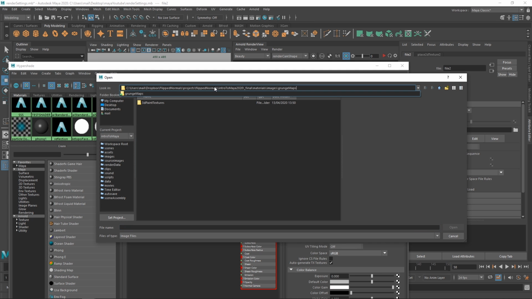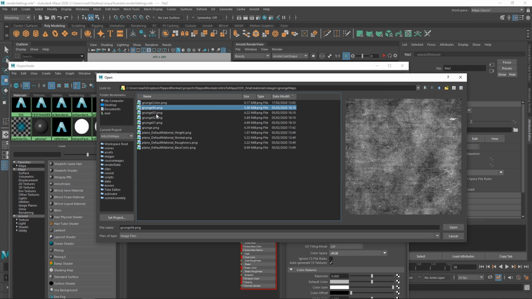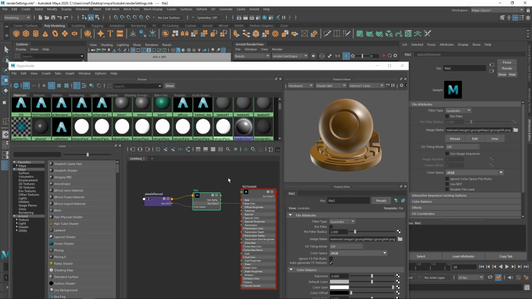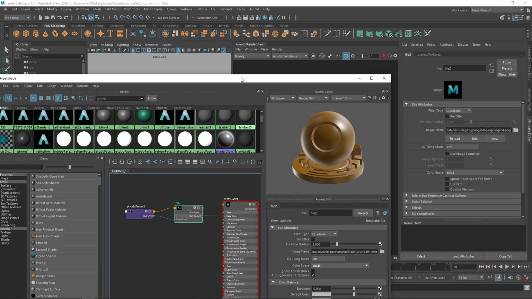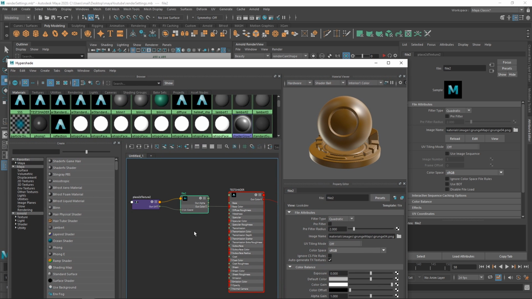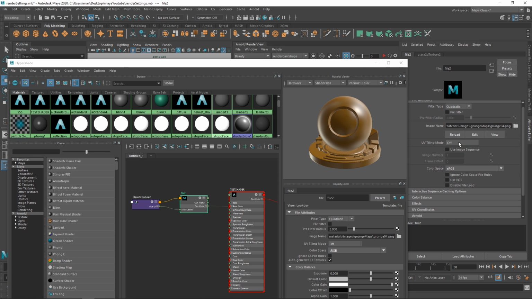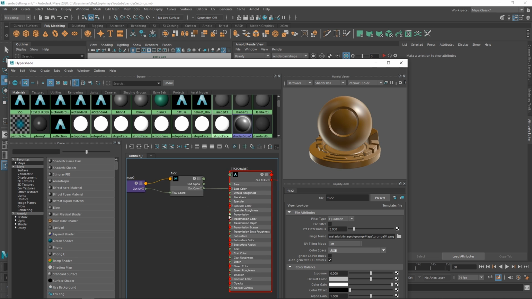Here is just a texture I have from the intro to Maya series. We're not really including in the scene files with this video, but you will get all these textures if you get the full course. So now we have a file texture assigned to the actual test shader. And here you can change the color space, and we can also change the UV tiling mode. So for instance, if you made this with UDIMs in Mari, you can just set this to UDIMs. We can also plug this into different slots as well.